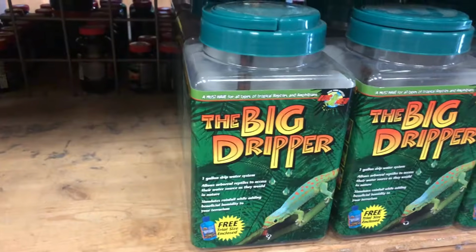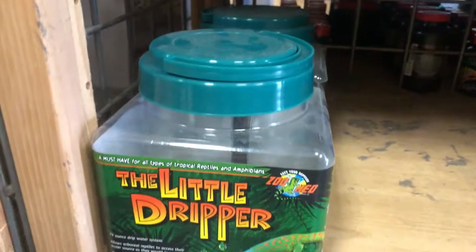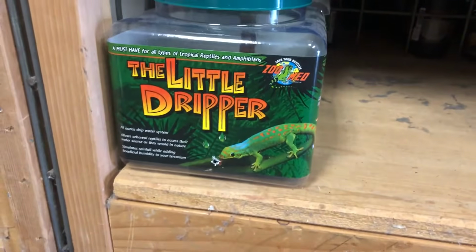And there's three drippers. There's the big dripper, the little dripper, and then a homemade dripper. There's zero difference between the big and little dripper other than the size of the dripper itself. I think they're pricey for what they are. People end up poking holes in their screen, which you don't need to do. You can just put the tube on the outside, or you can just take the tube out and just have it drip from the nozzle part.